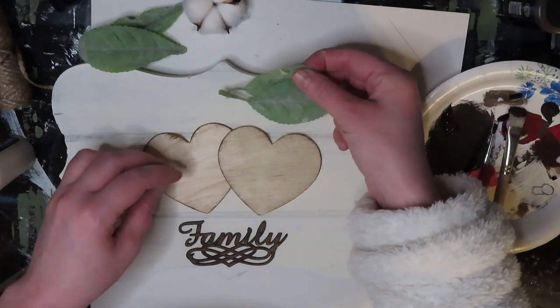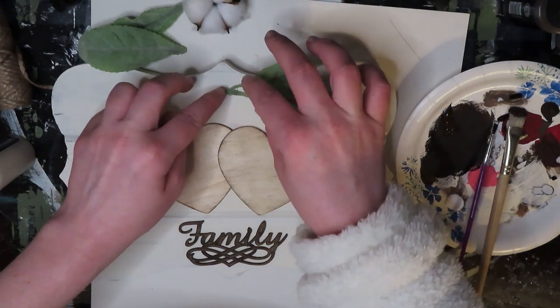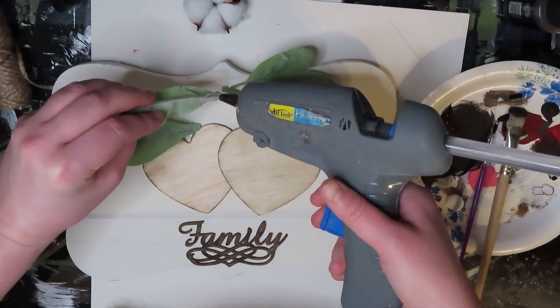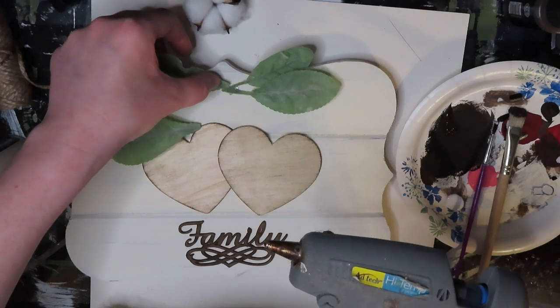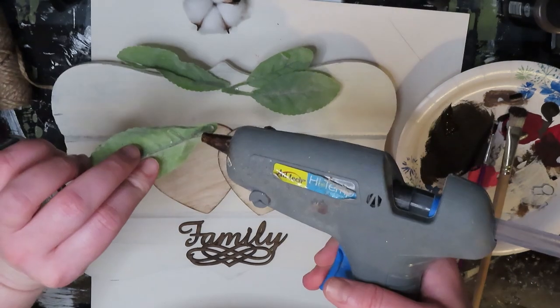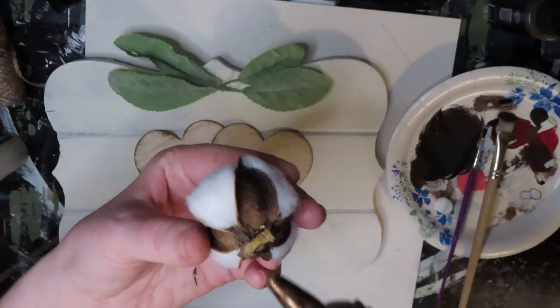Now just gluing down some more leaves from that wreath I took apart that I told you about earlier from a different DIY. I still had some greenery left over from it, so I went ahead and used a few pieces on this project and one little cotton stem that I took off of a bunch from Walmart.